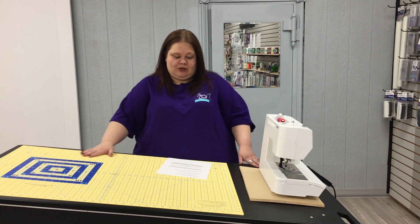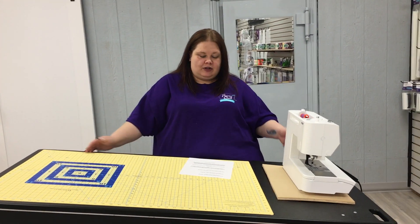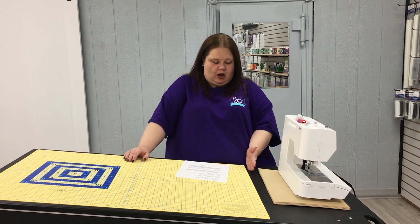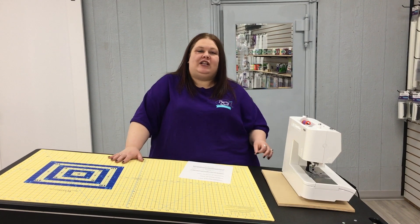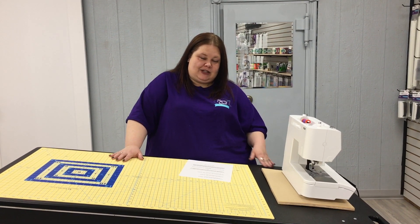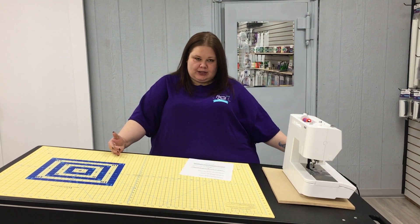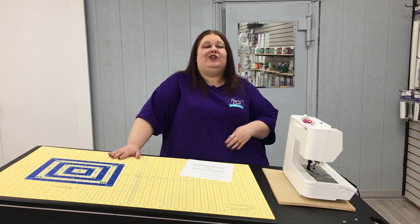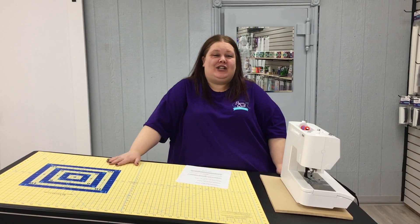This particular one is the Advantage Workstation — it is 28 by 55 inches. There are two other sizes: there's the Premier, which is a little bit smaller at 29 by 47, still perfect for anyone who needs one of these in the house. And then there is the very large one, the Elite Workstation, which is 35 by 72. So you can get everything done that you want to. Come by and see us so we can get one of these in your house today.